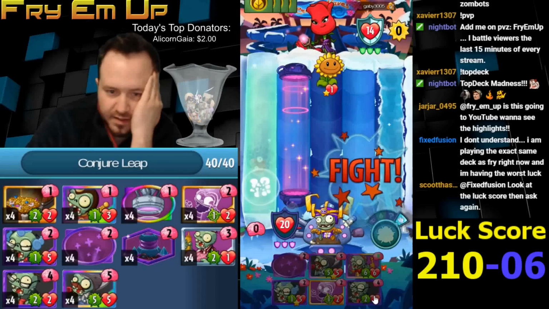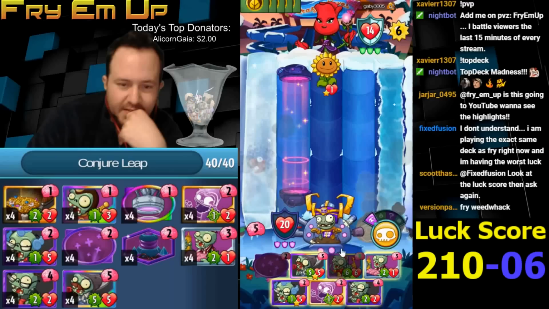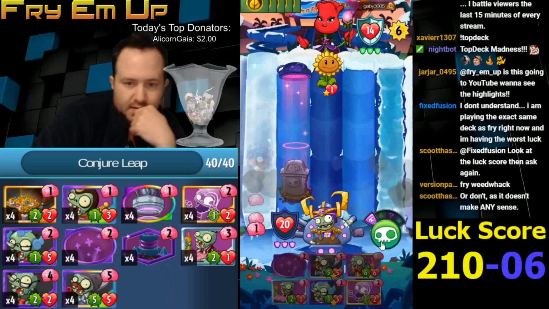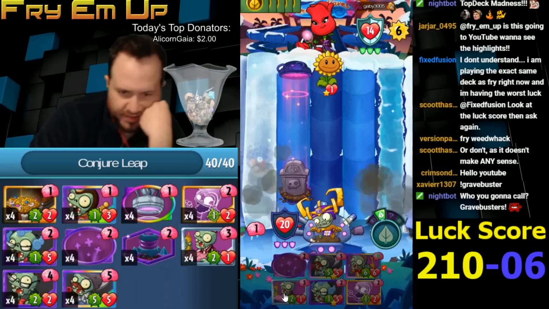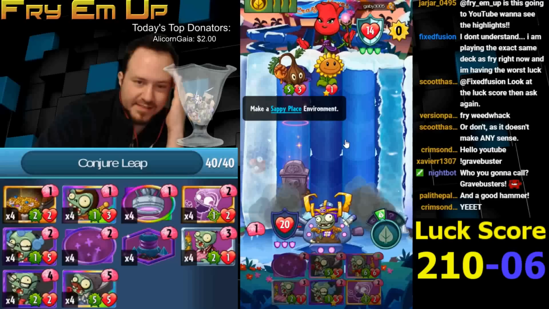I'm gonna take it slow. Pretty sure it's Pogo here. Brain Vendor, mixed up Gravedigger Leap. Do that next turn. Can actually Brain Vendor. Doctor Who mixed up Gravedigger Leap or something like that. Not a great hammer. Good. Interesting.